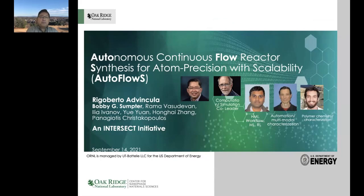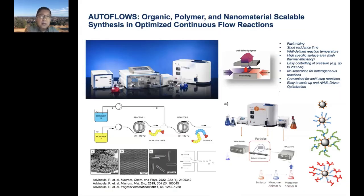So in this last example, before we go to the Q&A, I will describe to you how we have transformed our laboratory into using flow chemistry synthesis. So being a laboratory leader means that we have to be adept towards the latest, if not the more important tools available for us. And in this case, at Oak Ridge National Lab, we were interested in answering the question, can we run an autonomous laboratory with minimum human intervention? So to reach this goal, the chemistry laboratory in the future will increasingly use flow chemistry. I believe this is the case because we can bring more engineering into the chemistry by converting it into a unit operation. And we have been working on flow chemistry synthesis for a while.